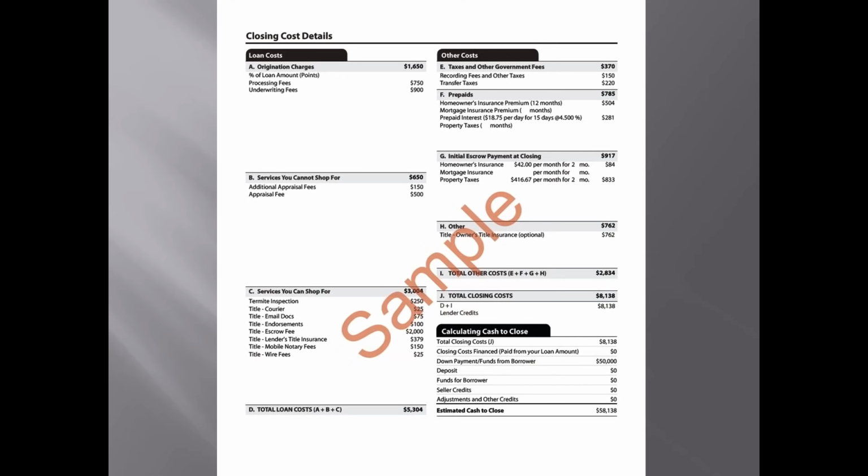you'll see funds for borrower. And one thing I need to notate in here, you guys, is this cash to close figure is never going to include any deposit that you put down when you signed your contract. And that's what else can confuse people. They're like, hey, I just put $10,000 down on the property. Why is it saying that my cash to close is $58,000? It should say $48,000. It's because the LE will not generate it that way. They want you to see a version of exactly what you're paying, and they don't want anything deducted from it. And it's kind of confusing, so just be aware of that.